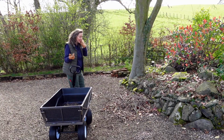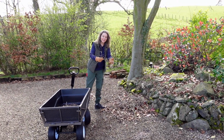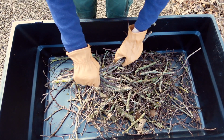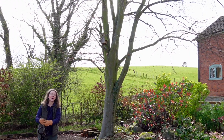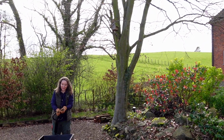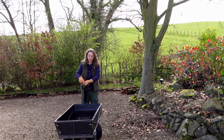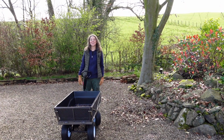And then in spring, I come over to the pile and I just start to break them all up, put them into my new tipper cart, and then wheel them into the garage and put them into our kindling bin. And we use them all as kindling, and it's a great use for them, gives us free kindling and cuts down on the garden waste.